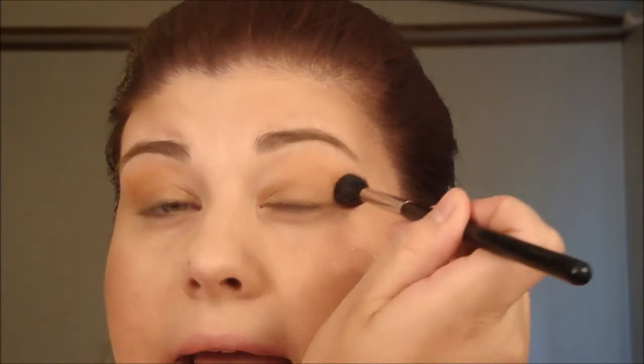All I do is I just take my E40 again, and I'm just going to blend the two together. That's why it's very important with your lid color to get it up into that crease, like deep in there, so you don't have any type of little line.